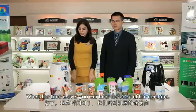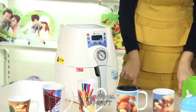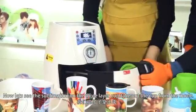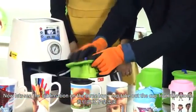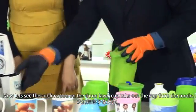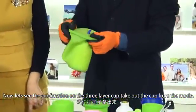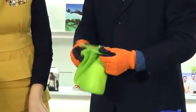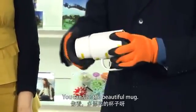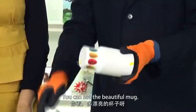When the time is over, we can hear the beep of the machine. Here it goes. Now let's see the sublimation on the 3-layer cup. Take out the cup from the mold. You can see the beautiful mug.